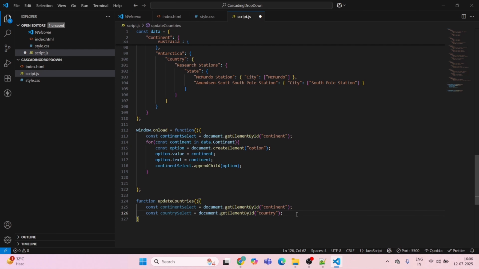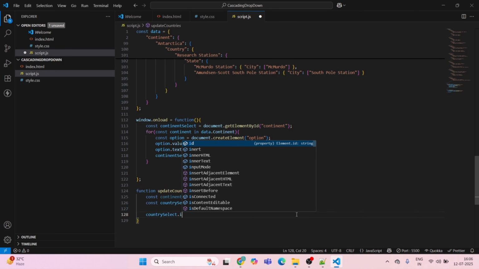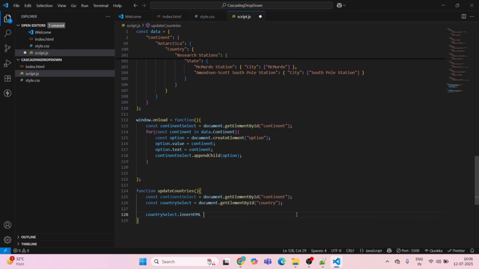What I will do, we got this country and all. So countrySelect.innerHTML will be having this option value, double quotes, and you can close it and close the option here. And inside this we will have this Select Country, right?